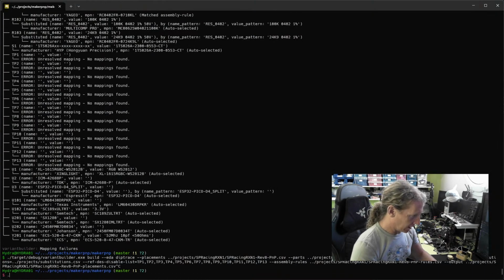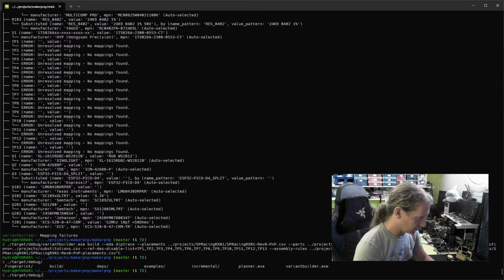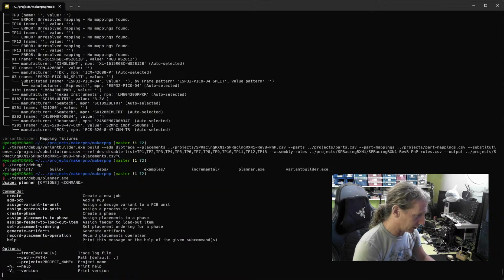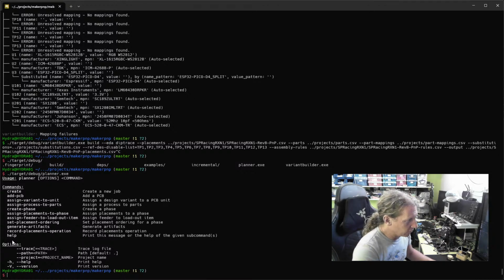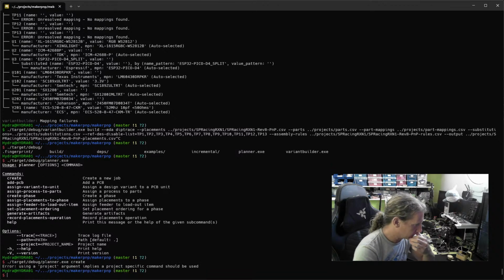Okay, so now we need to go target debug, and we're onto the other tool now. We're onto the planner. How do we use the planner? Well, it's got a list of commands: create, add PCB, all these things. Right, let's do it. So we need to create a project. Let's see what happens if we just do create by itself.